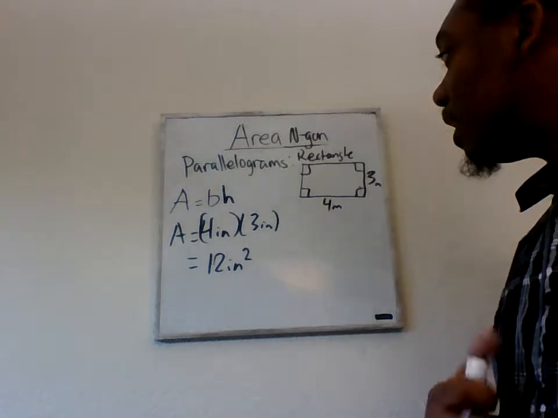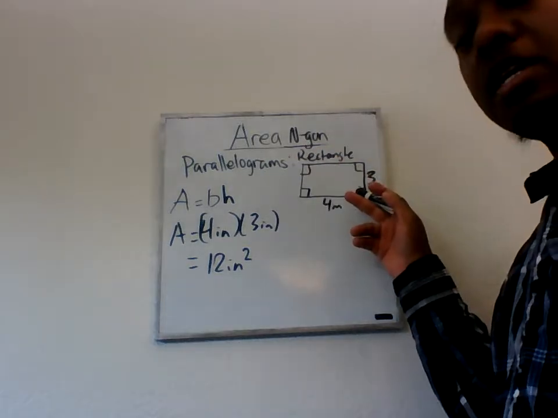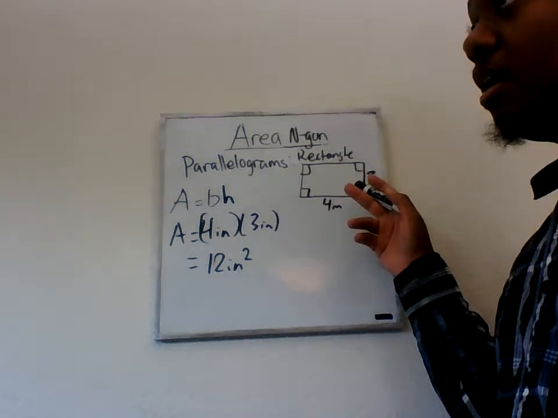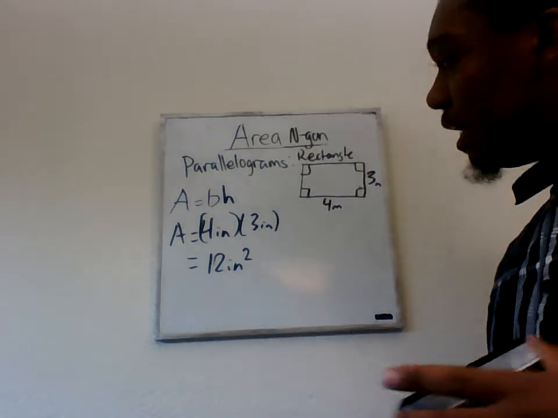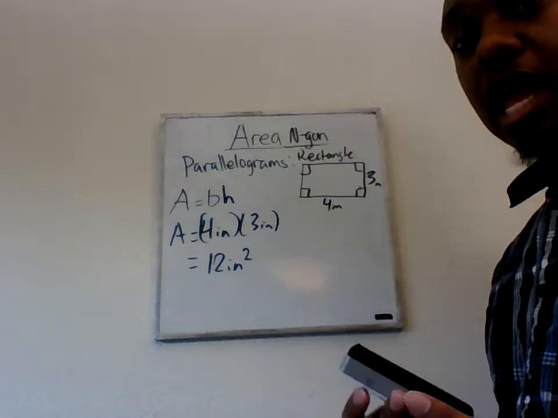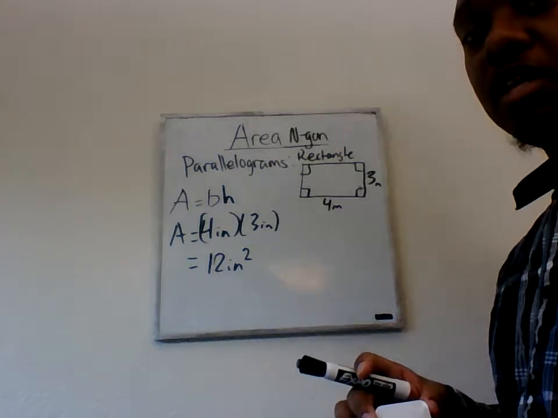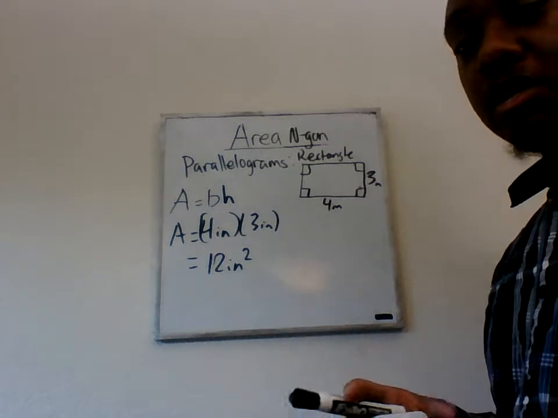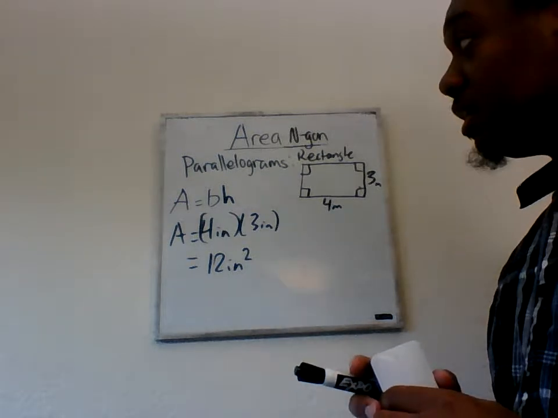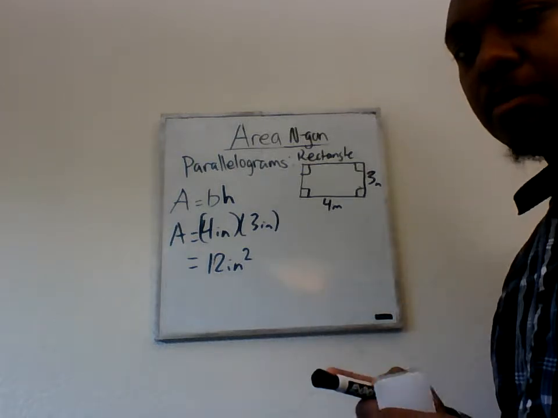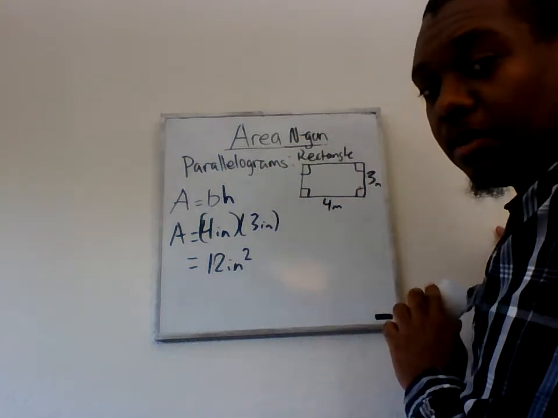So you can see something that you're used to and see where it comes from. Okay? All right. Well, if we were given a diagonal instead, we could use the Pythagorean theorem, or we could use trigonometry in order to find out one of the other sides if it was missing. We won't look at that example, but that's something that you can do. You have the knowledge and experience with trigonometry in order to find one of the sides when given a hypotenuse and another side, or if you're given an angle and another side. Okay? All right. There's one more parallelogram example I want to look at, just to make sure we're all clear here. All right. So pause if you need to.